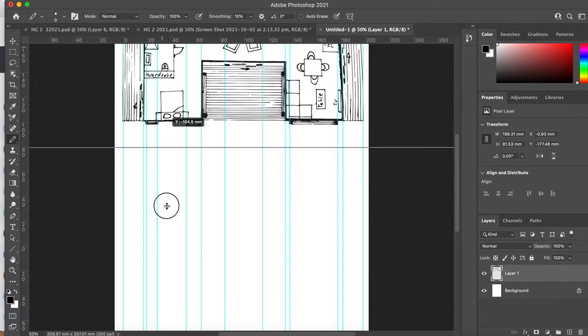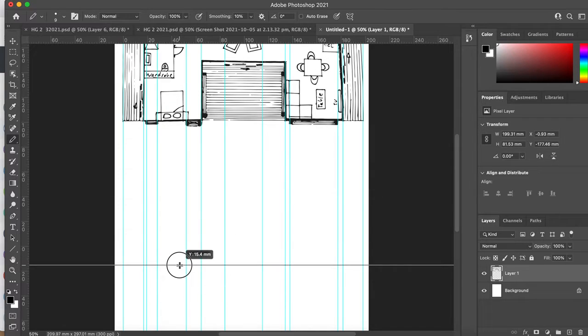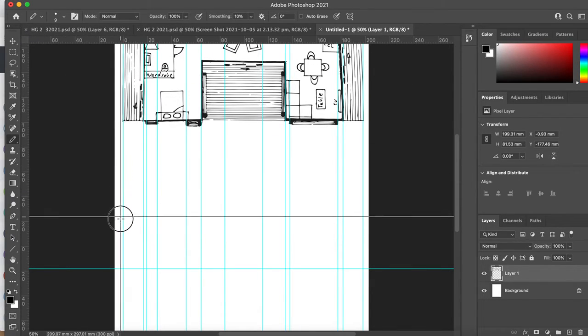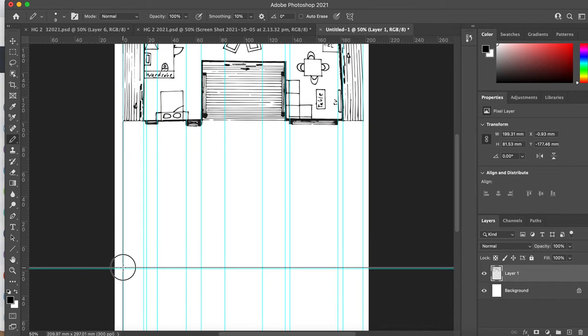Now we create ground zero, which is our floor horizontal line. So this ground level is where your building will sit. This square where the rulers intersect, if you click and drag it, it will pretty much bring ground zero or the ruler to zero right where you let it go. So here you can see now that my ruler is at zero where my ground level is.